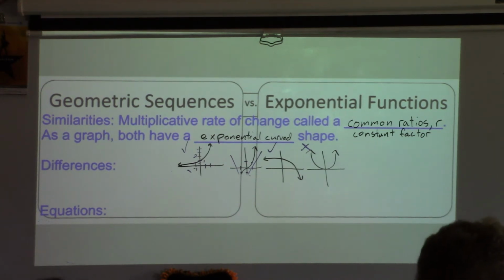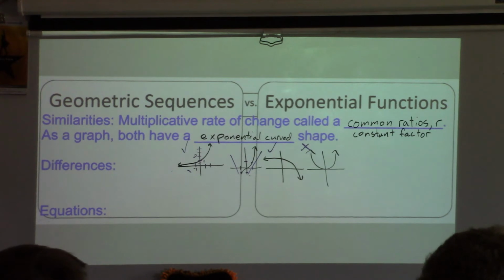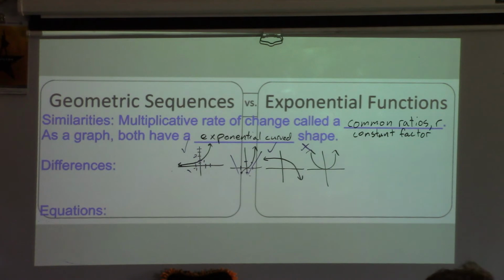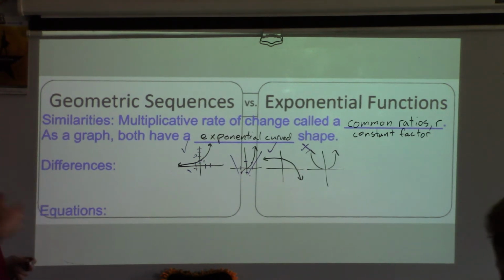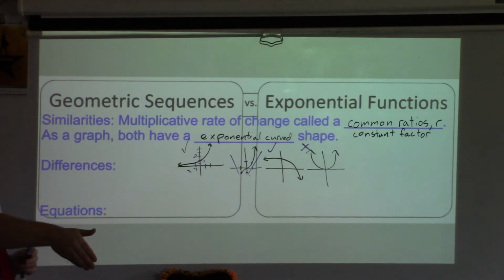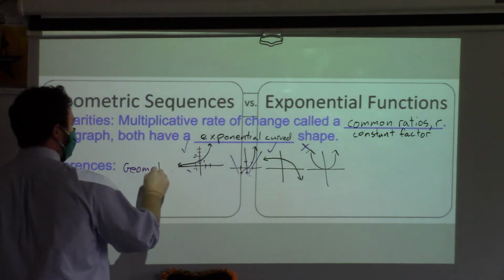So let me point this out to you, Mona. Discrete versus continuous has nothing to do with the rate of change. Discrete means it's isolated points and it's not continuing between those points. Remember, continuous means that there's infinitely many points continuing between them. A sequence, though, and I think Linnea said this perfectly, a sequence is always those isolated points. Remember how under arithmetic sequence we just wrote that it was discrete, right? So a huge difference is a geometric sequence is discrete.